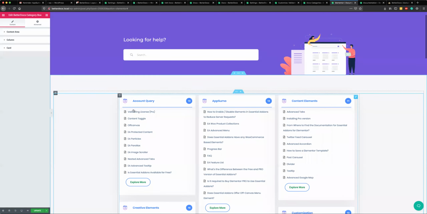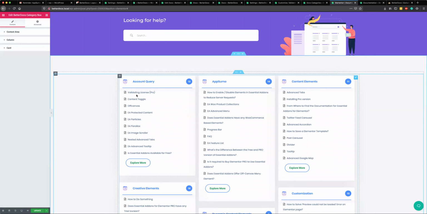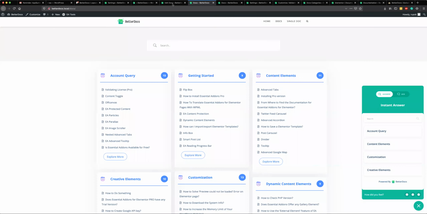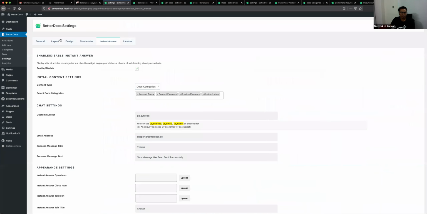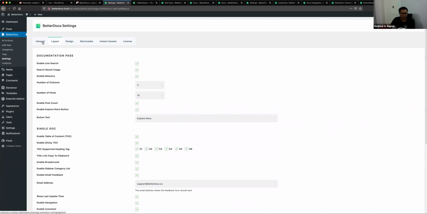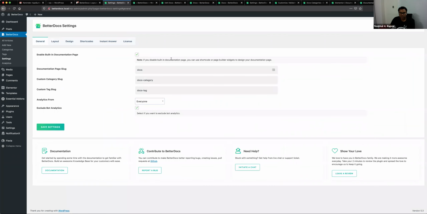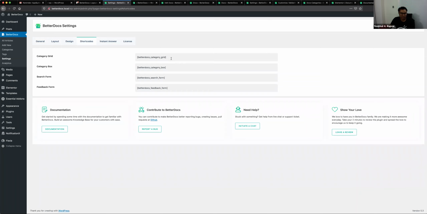Next question. Can we use the Divi Theme plugin with no problem, or do you need to make it compatible? No, you don't need to do anything. As you said, this documentation page uses its own built-in template. That's the built-in template. So you don't need to worry about any theme or page builder. It works with everything. And you have more power to use within your page builder. You can just insert this shortcode into any page builder editor. So it doesn't depend on any theme or page builder. It works with everything.